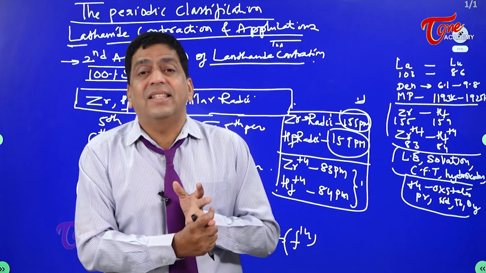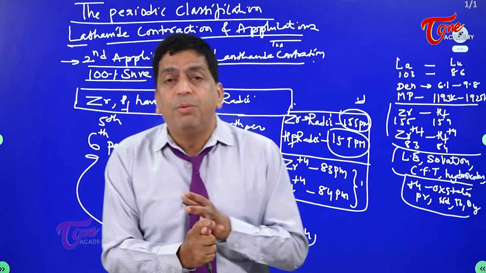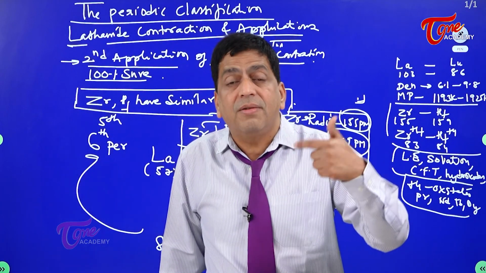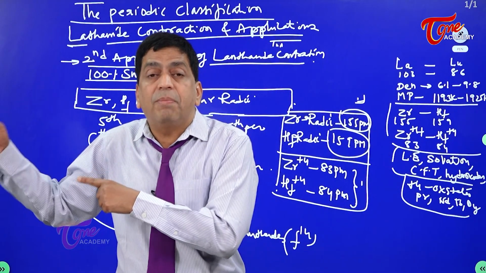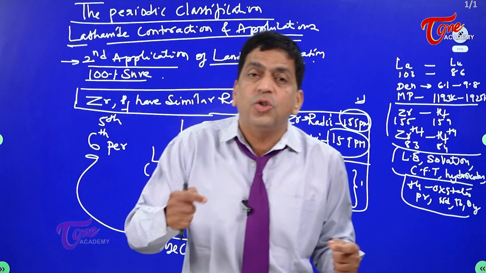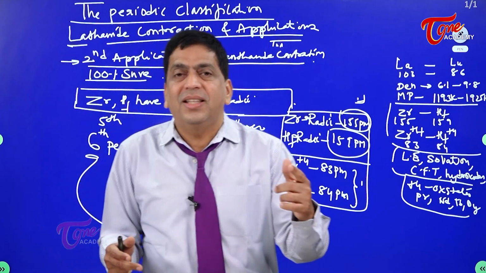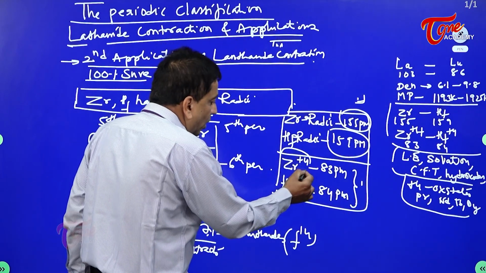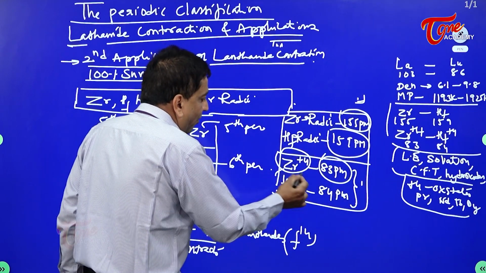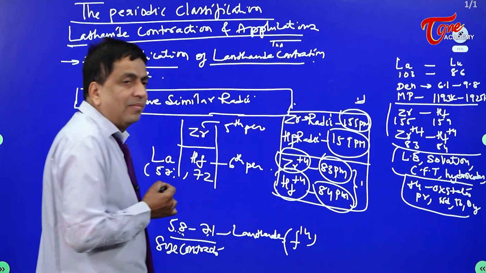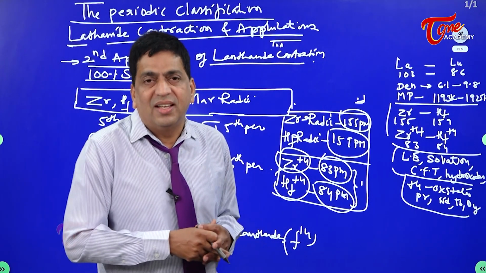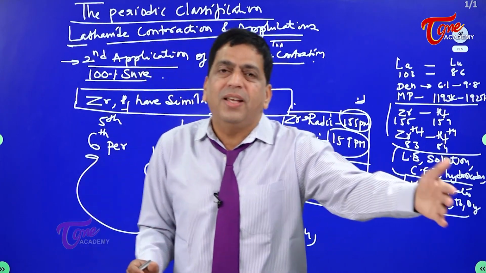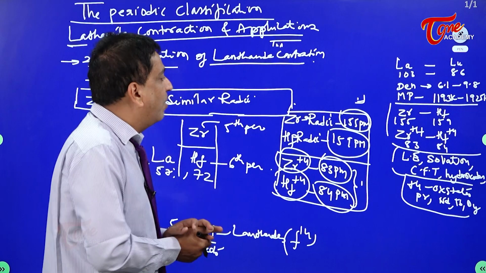The second thing is, hafnium is present as an impurity in zirconium. And it was discovered almost 140 years after the discovery of zirconium, because it was not present individually, rather it is present as traces in zirconium. One can be an impurity in the other when the sizes match. Look at these values: zirconium 83 and hafnium 84. This is a fit case for one being an impurity in the other. Got my point? So that is one of the applications.